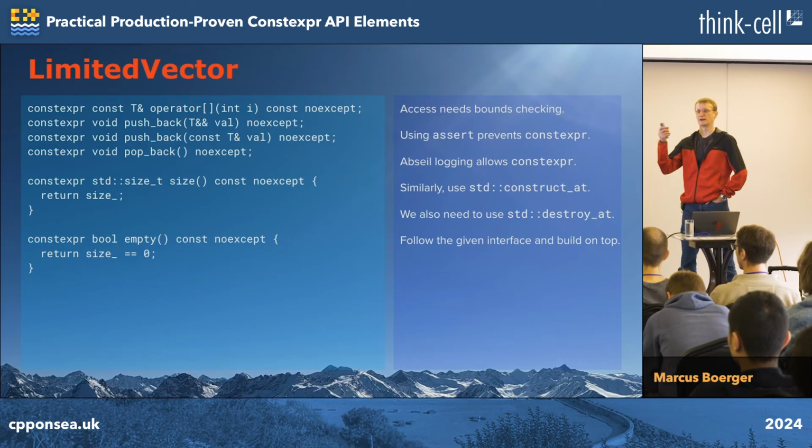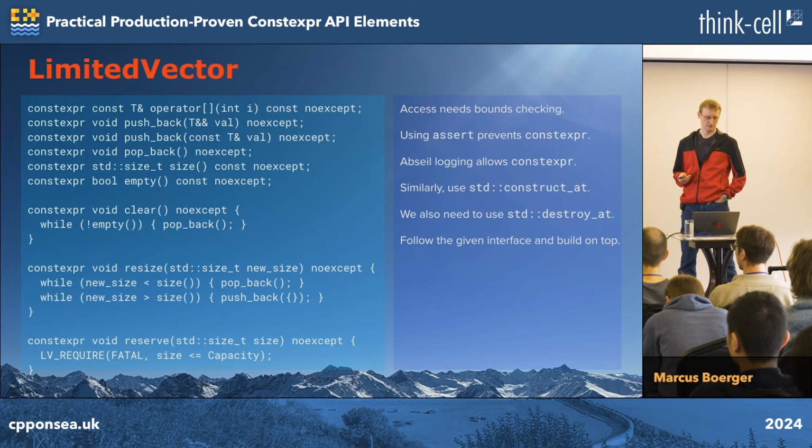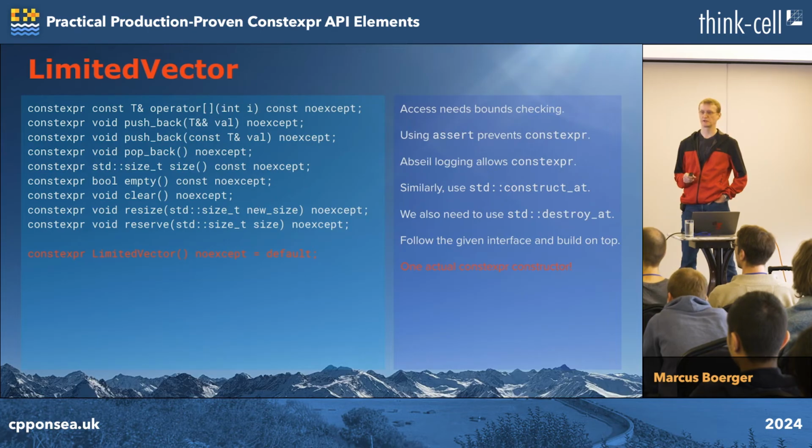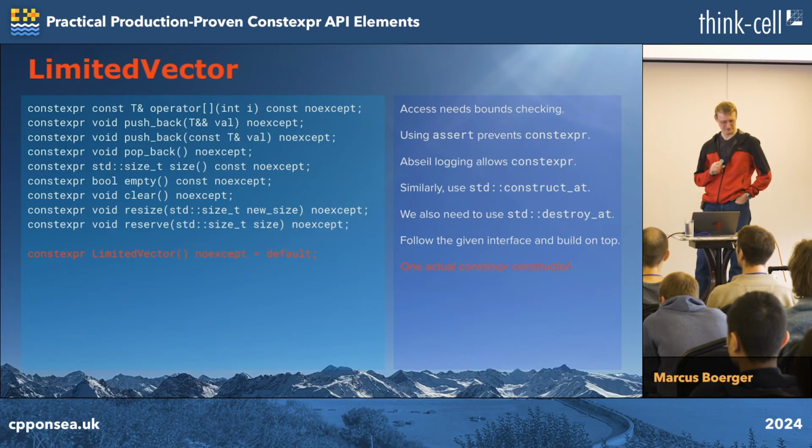All right. So then we get more and more of these functions. Here is size. Well, guess what? It returns the size value. Empty: size equals 0. Clear just goes over all of the elements and does pop_back. So here's where we call our destructors, if we need them, if we want them. So then there's resize and reserve. My favorite actually is shrink_to_fit. It is an optional interface for vectors. Well, the documentation says it actually doesn't have to do anything. So yay, shrink_to_fit doesn't do anything. I can implement that function.